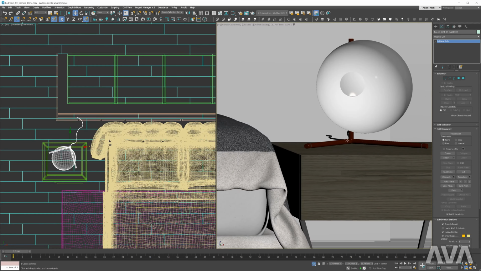I have to adjust the model a bit so the cable is not visible. First, we'll have to work on the glass element.